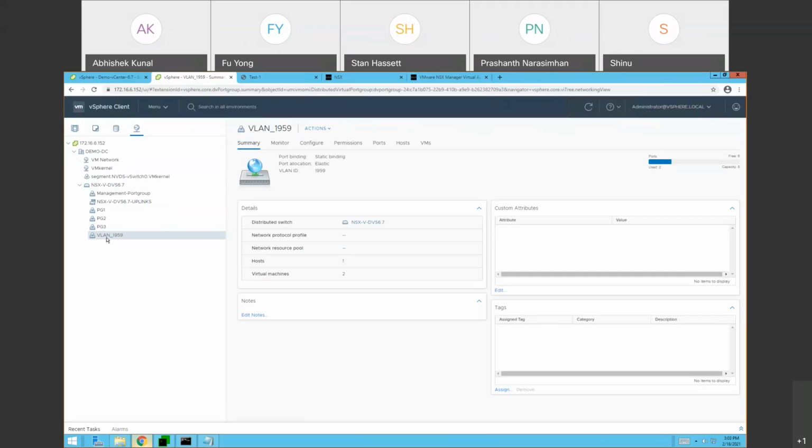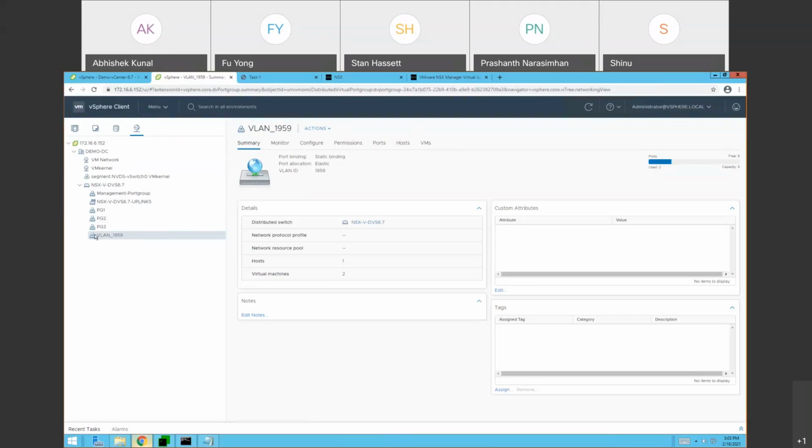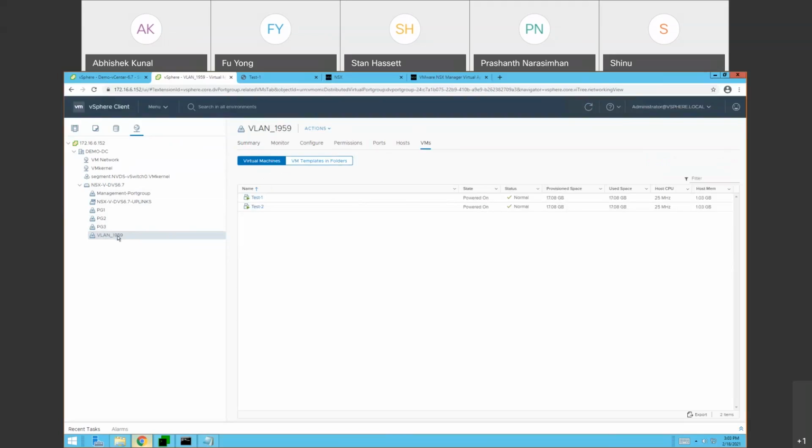But when we go with 7.0, we can still go with 7.0. The difference I really want to point out is that the port group which we create, this one, can get occupied on the DVS level, but can the same DVPG be occupied on the NVDS level? That's the thing I need you guys to focus on. In this case, let's say I have VMs sitting on VLAN 1959. Will this be migrated or not? That's the one thing I need you guys to focus on.